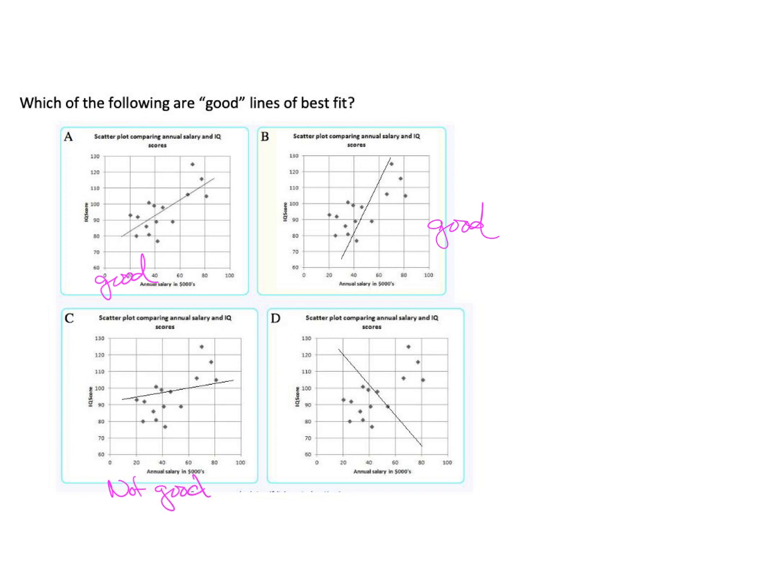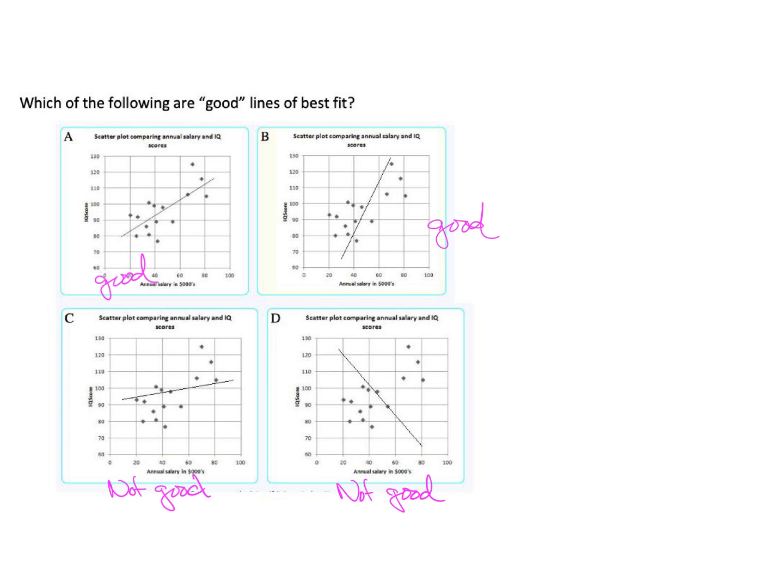And then the last one, D, it's not even going with the data at all. It's like the opposite, so this is not good also. So notice how we have different lines of best fit, right? And again, it's that line that goes through the data points. Notice how it doesn't have to go through all the points itself.